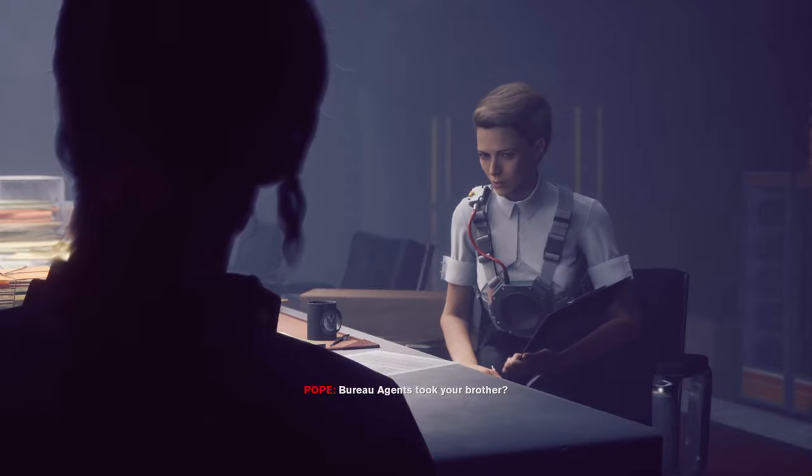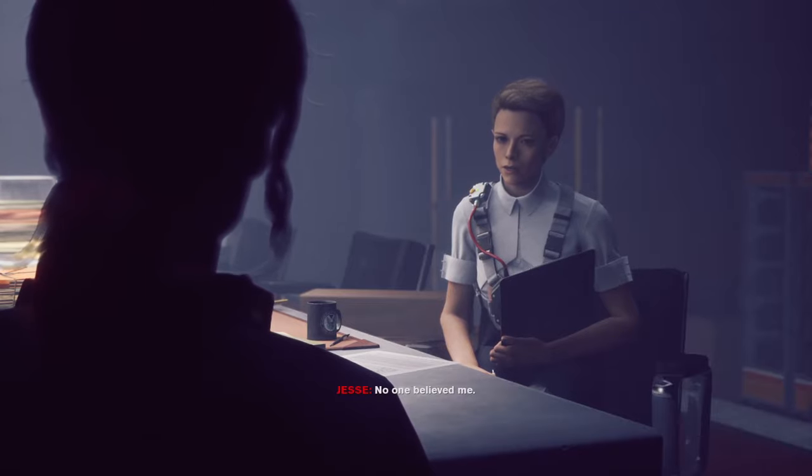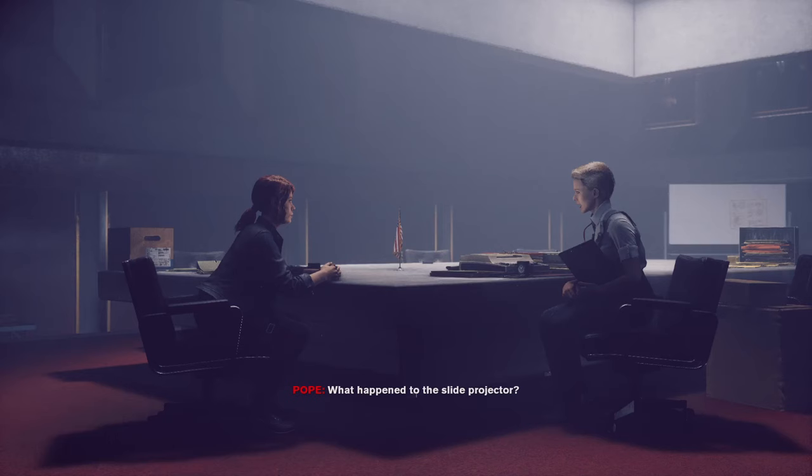Bureau agents took your brother? Yes. You covered it up. No one believed me. I just want to find Dylan. I've been looking for him ever since. What happened to the slide projector? It sounds like another object of power. I thought you took it. The Bureau. Along with Dylan.